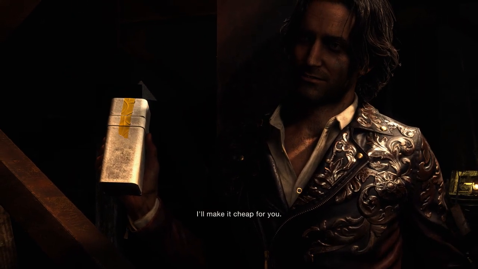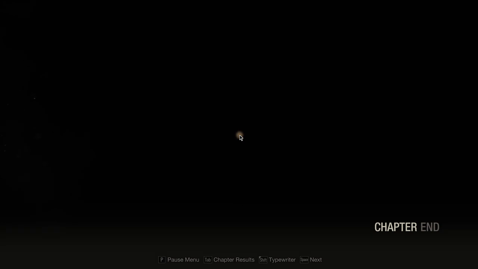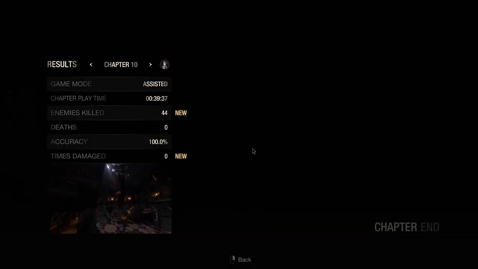I'll make it cheap for you. That was Krauser, his mentor. Major Krauser. What is this? Defeat the Verdugo without using any liquid nitrogen showers. Oh. Cool. So yep, that's chapter 10.